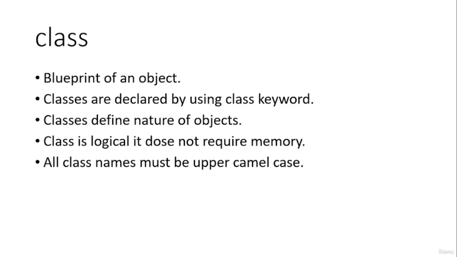Now let us talk about the other things of a class. A class doesn't have any physical memory allocated. It is just a representation of the blueprint of an object, so it will not acquire any memory. When we create an object of a class, that object will acquire the memory. Next thing we need to discuss is the class name syntax. A class name should follow the upper camel case notation, which means the name should start with a capital letter, and if any new word comes, then that word should also be capitalized.